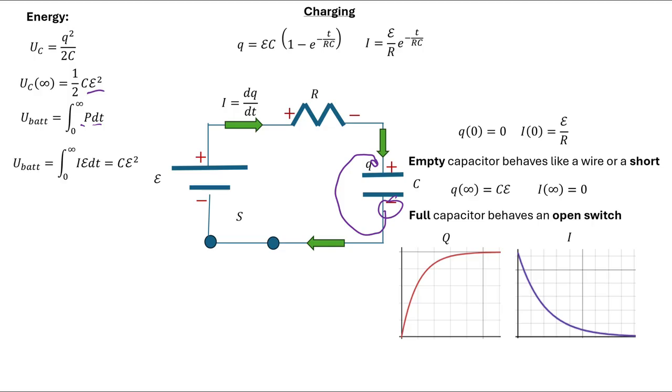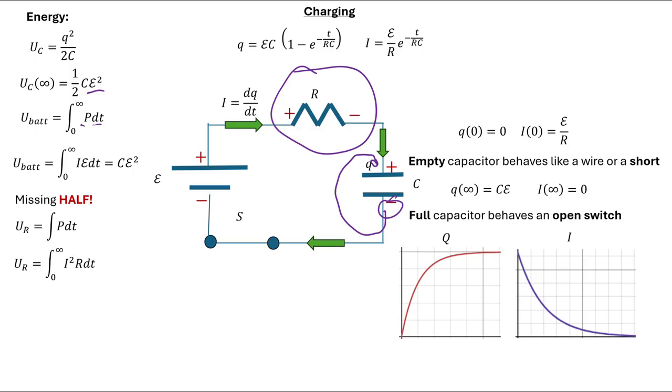So if we do this calculation, we actually end up with twice as much energy as went to the capacitor. We are missing half of it. And if you say, well, where did it go? Of course, resistors dissipate energy for a living, so it must have gone there. Let's just make sure it did. Let's integrate the power across the resistor, so that's I squared R. This one I'll actually do for you since it's a little squarier. So if we do that, you punch it in, now you get the other half. In other words, we're missing half because the resistor takes half.